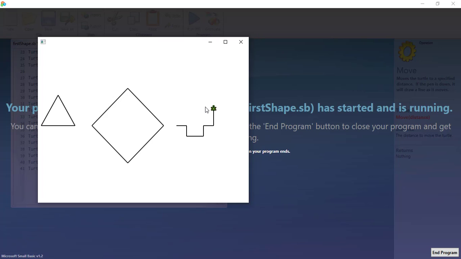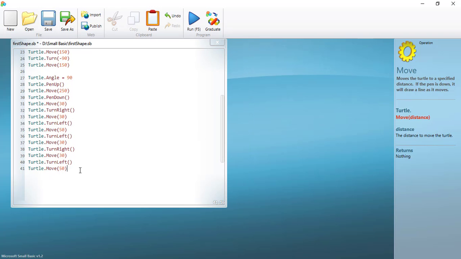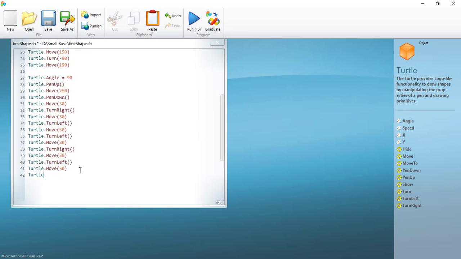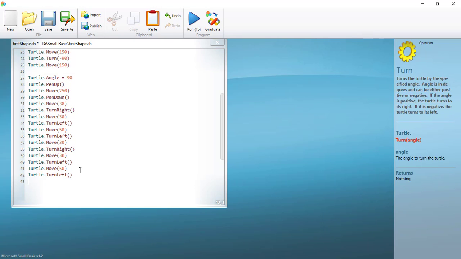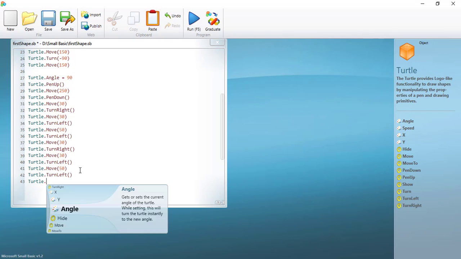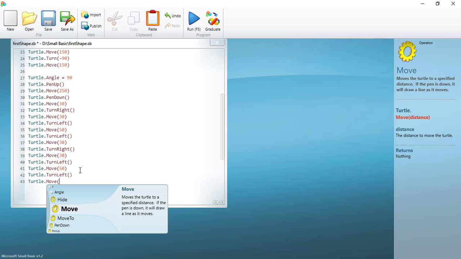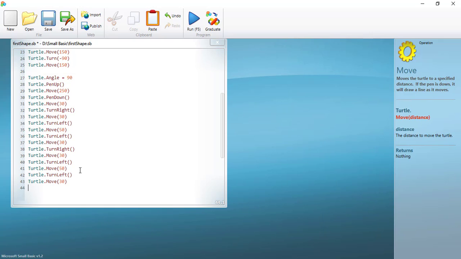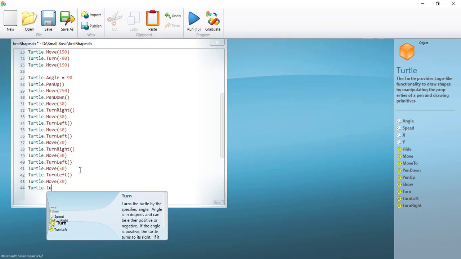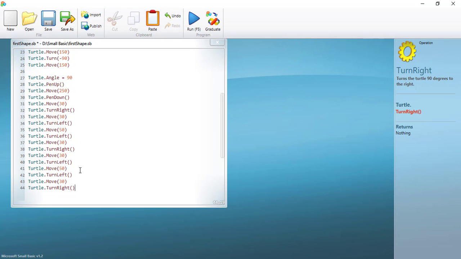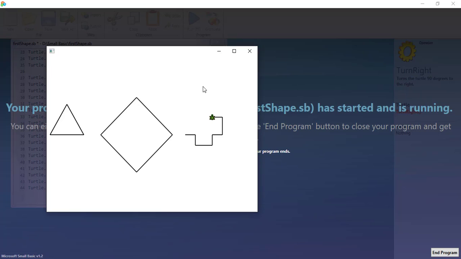And then I'm gonna tell it to turn left, move 30, turn right. So it's turn left, then dot move 30, and turtle dot turn right. So that's what we have right now.